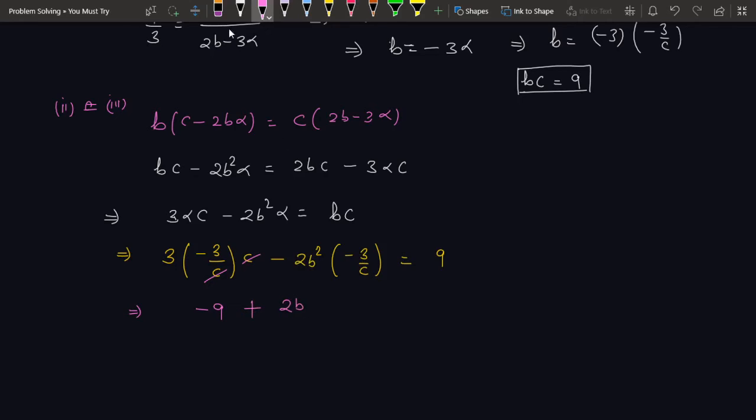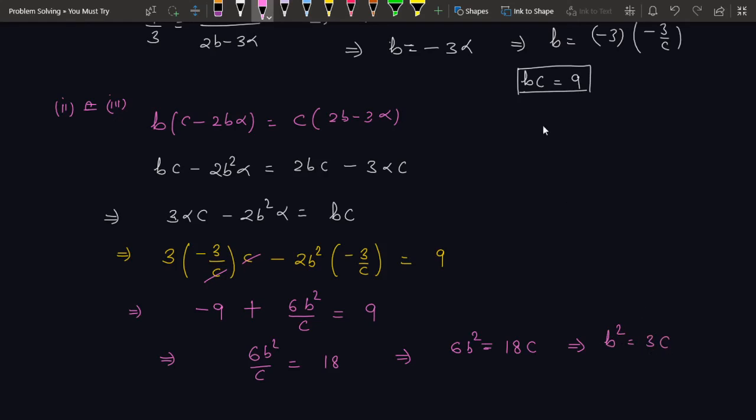2b squared, not 2b squared. That will be 2 times 3, that is 6b squared over c. And on the right hand side, that is 9 only. So of course, we can see that it will be 6b squared over c is 18 by taking this negative sign, negative 9 on the right. And again we can multiply c throughout. It will give us 6b squared is equal to 18c. And further, this 6 cancels this 18. So b squared will be 3c.